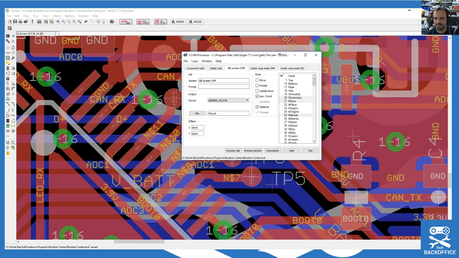Oh, process job actually. Okay, that's good. So, there's one thing though. I want to do the bottom silk screen too. So if I click B place, I'm wondering, it won't put it in a separate file, will it? Or will it put it all in the same file? Do you see what I'm getting at? That's the top silk screen, but what about the bottom silk screen? Can I add additional tabs to this?